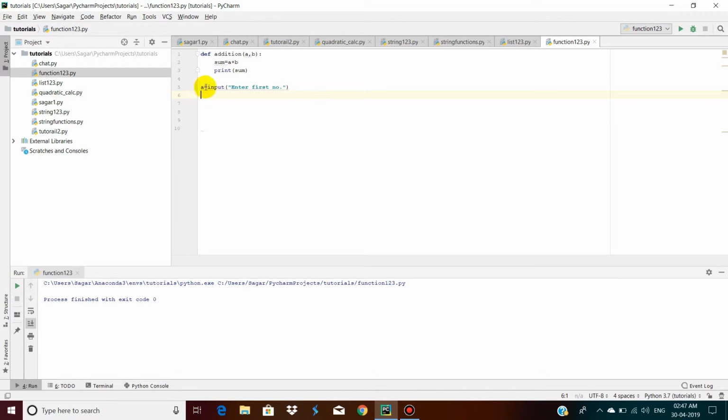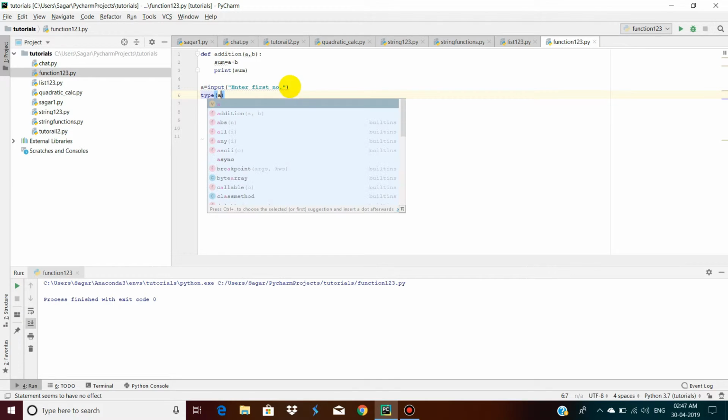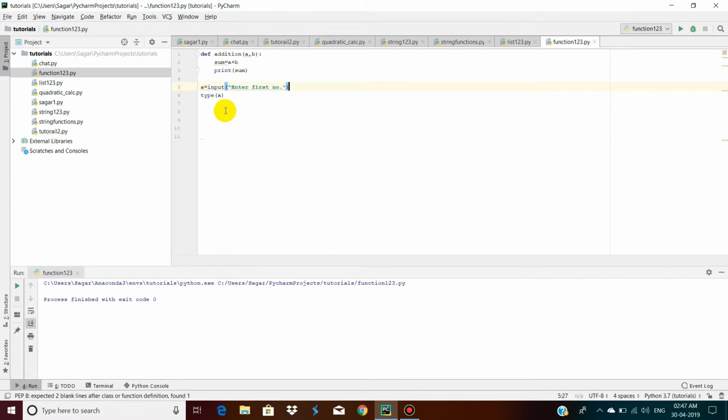Let me tell you, this input function takes input from the user, but if you check the type of a, it will give you a string, because the input function takes any input as a string. If you enter 5, oh, it's not printing, we have not printed it. So let me just print this and you could see then.